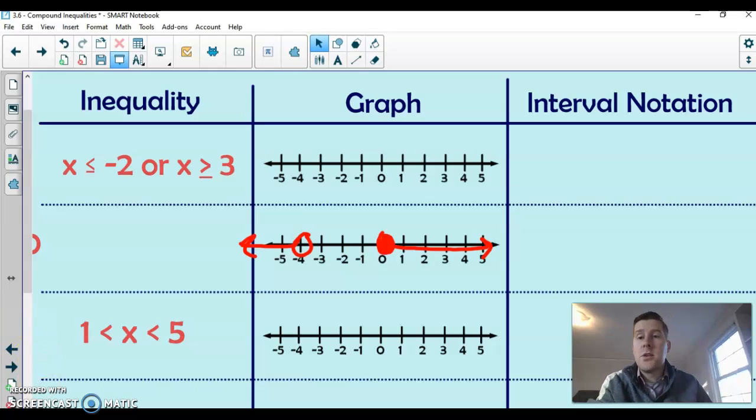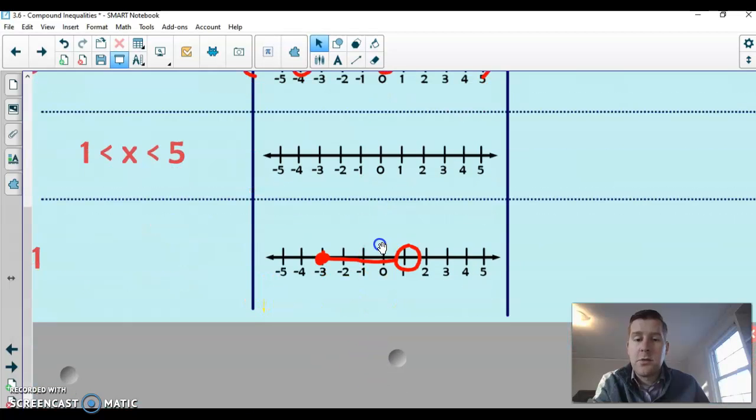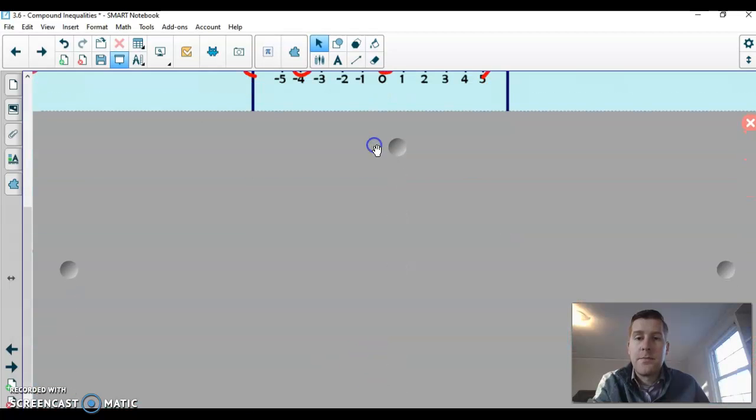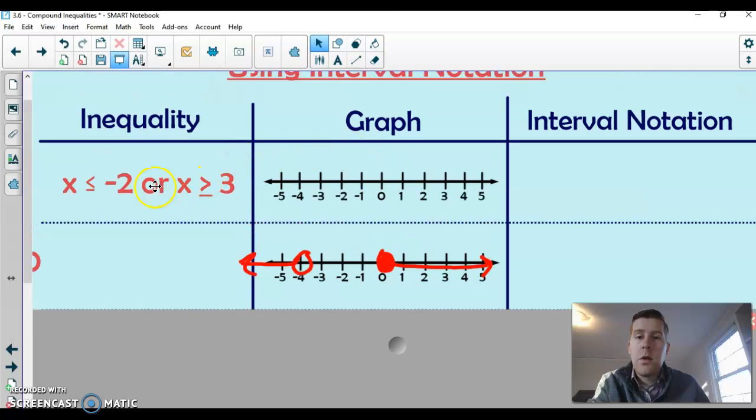Okay, so I'm going to start here by looking at these first two examples. Let me just bring this screen back up so I don't get too distracted. We're going to look at our OR compound inequalities to start. I have one that's written as just the inequality and one that's just as a graph. I personally have always found it easier to write interval notation after we have the graph. I'm just a visual person. I like to see what the solutions are, which is what graphing does. And then from there, I like to express my answers in interval notation.